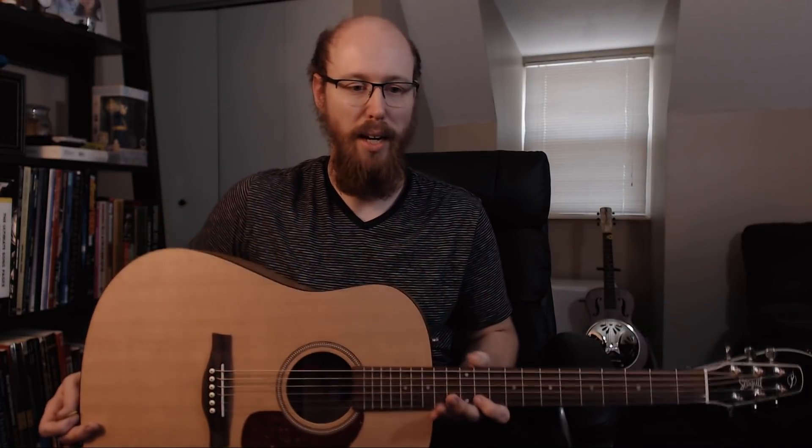I've been looking for a new acoustic. I have a Taylor Big Baby, but I feel like a guitar should inspire you to play. Something about that guitar was off. I don't know why I got it — I think it was just the price and just wanting an acoustic. But it feels weird to me. Acoustics are generally light and the necks are a little heavier, but that thing felt like holding a cinder block in one hand and a piece of paper under my arm.